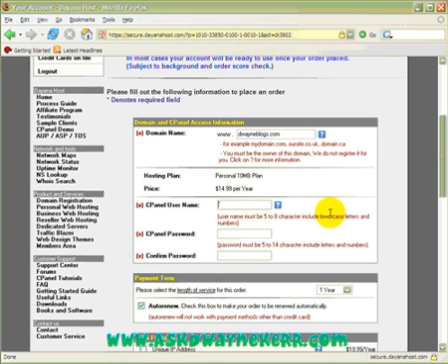Okay, that's the hosting plan I'm choosing. The price — I didn't mention it before — is only $14.99 per year, so when you're just getting started out that is definitely the next best thing to free, and of course you get a bit of support. Now it's going to ask me for my control panel username — this is to log into the back area of the account I'm creating — and then for my password.